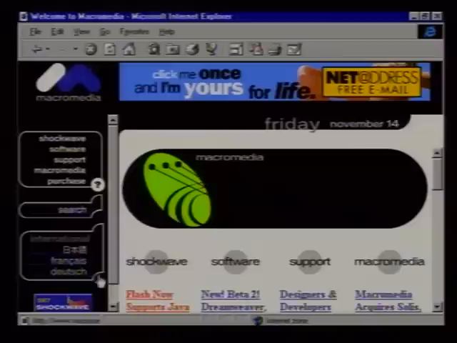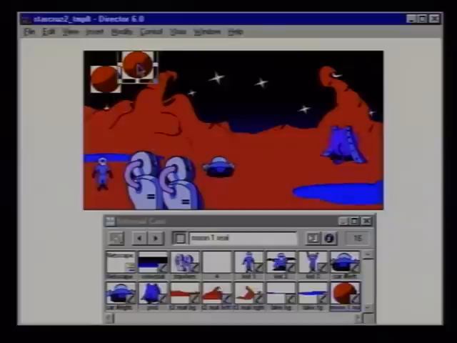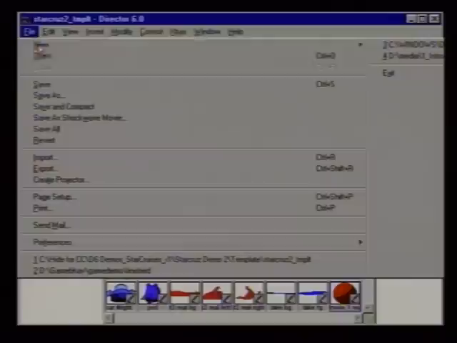All right, so let's go to Director next. That's sort of the heavy duty tool here for creating these things. And show us what that environment looks like. Sure. Director looks something like this, and you can create simple animations in Director really easily by just grabbing any object, picking it up, placing it on the screen. I actually have one animation there. And you can create an animation by just dragging out like so. You can also choose not to have that white background by just moving it like that. And you can create any animation that way and some simple interactivity, and then just go up to the File menu and pull down to Save as a Shockwave Movie, and you're done.